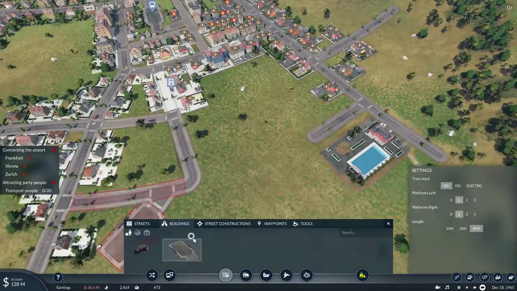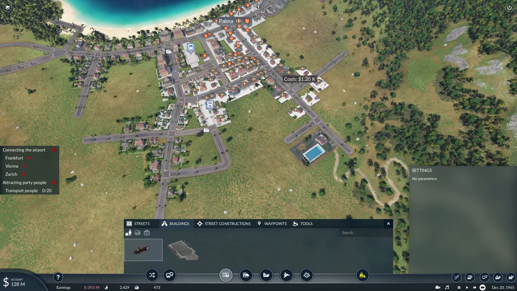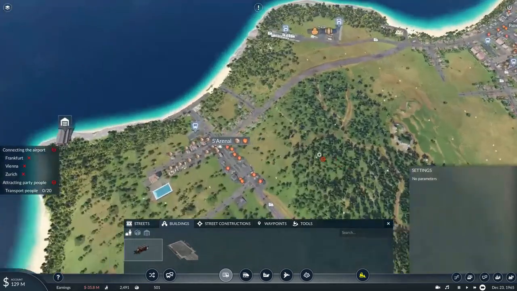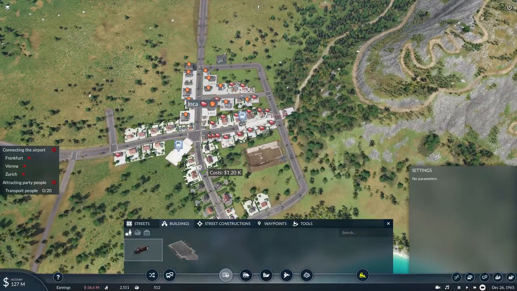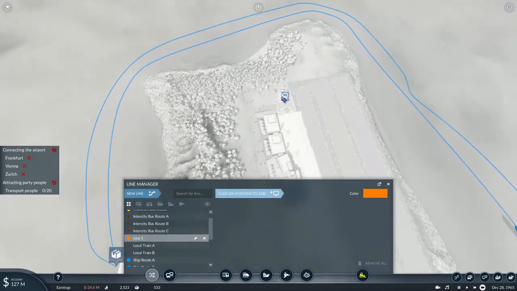And I also need to put down some bus stops for my passengers. Let's see. That'll be for the bus stop to the airport. There. That one for there. And this one for there. That should basically do it.